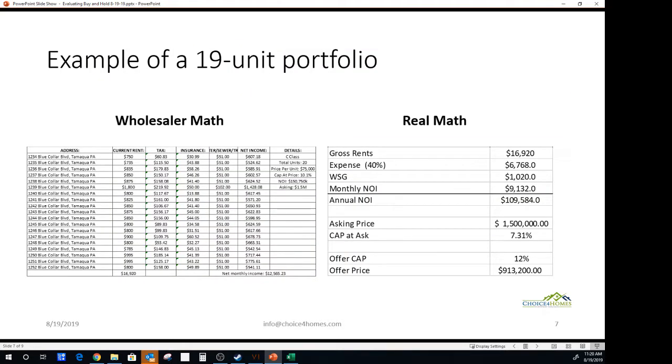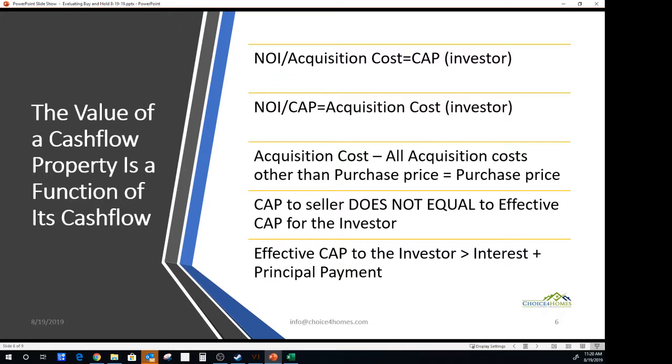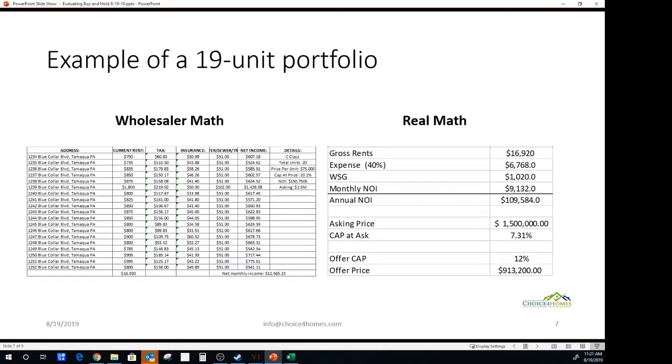Okay. Example. Before I go there, I wanted to spend a second to talk about the difference between the math that you were going to get and the true math. And I had a totally different example in mind when I was thinking of doing this presentation. However, it was Saturday night that somebody sent me a text and said, hey, I have a 20 house portfolio that's capping at 10.5% in, are you interested? And I was like, sure, send it to me. So here's what I got.